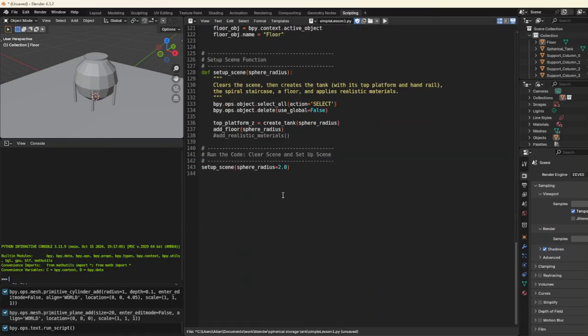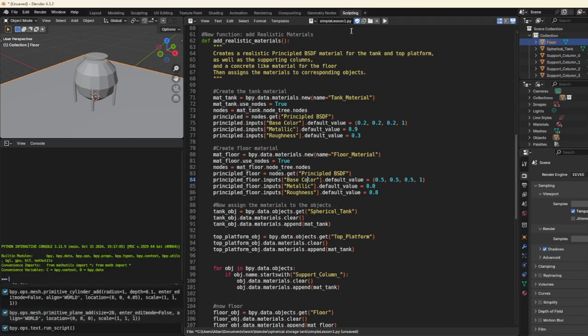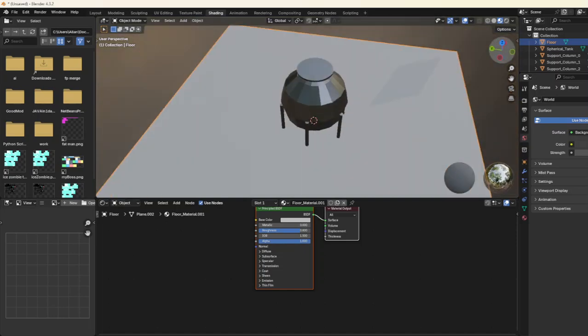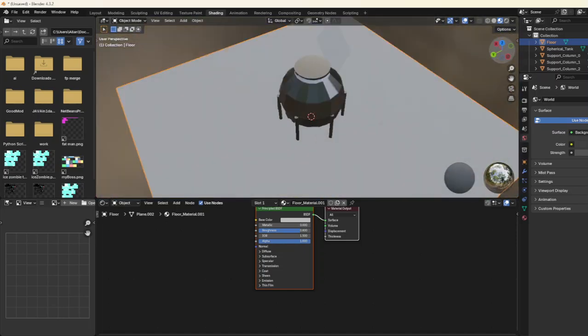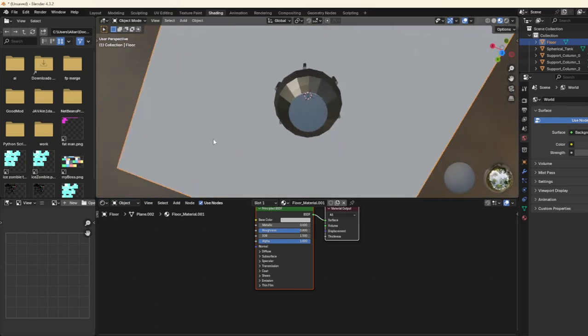Okay, now we just have to uncomment this out, and fix my typo. And okay, done. Now we go to shading, and it's gonna lag, so it's gonna take quite a while. I'll get back to you when it's done. Okay, now you can see we added the texture, it's dark gray, and the floor has the concrete looking texture.